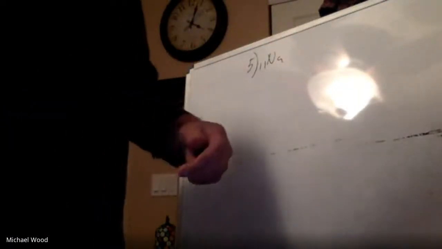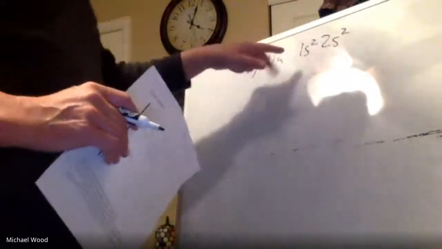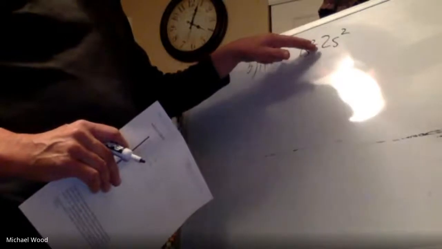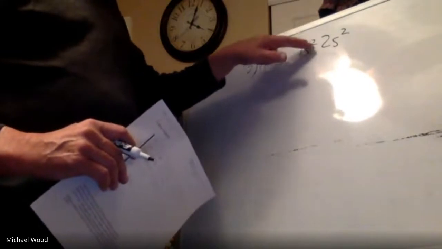So for sodium, I want to go till I come to 11. I just start here on the bottom. The first 2 electrons are going to go here. So that's going to be 1s2. And then the next 2 are going to go here, the 2s2. I just want to go until these uppercase numbers add up to 11. Remember, the 1 refers to the energy level, the s is the type of orbital, and the 2 is how many electrons are in the orbital. So first energy level, s orbital 2, second energy level, s orbital 2. So now I'm up to 4.